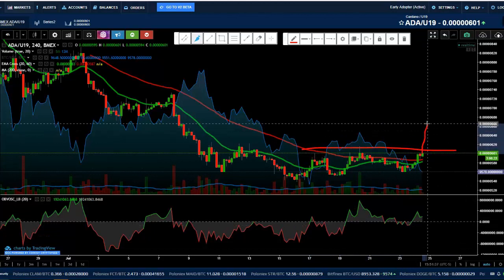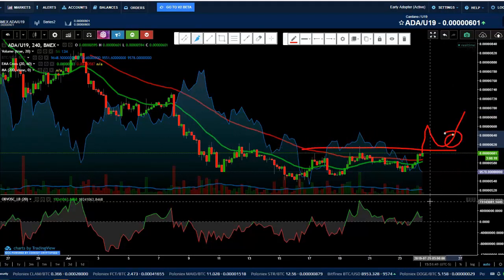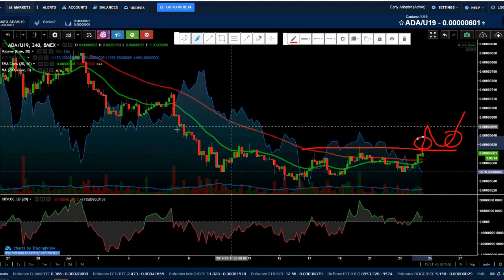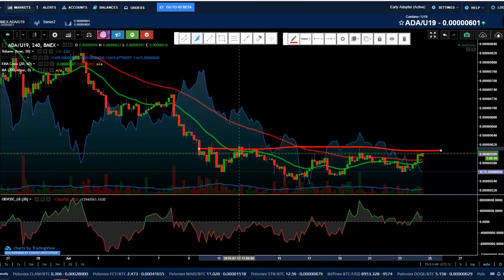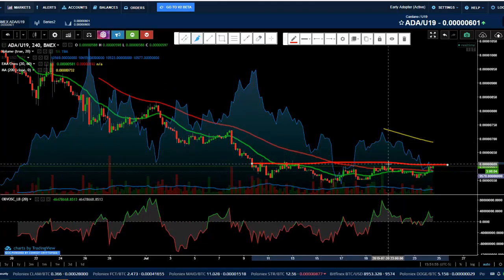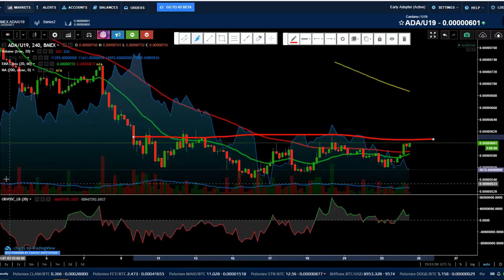To reduce the risk, let it prove itself, wait for it to come back and retest these levels and then get in. You do risk that you lose out if it just goes straight up from here, that's for sure. And so, always start off with a small bit of your trade. We know this is going to be going on for a while. We can add on correctly later. Let's start off with a small trade so that we're not taking big risks at the beginning.